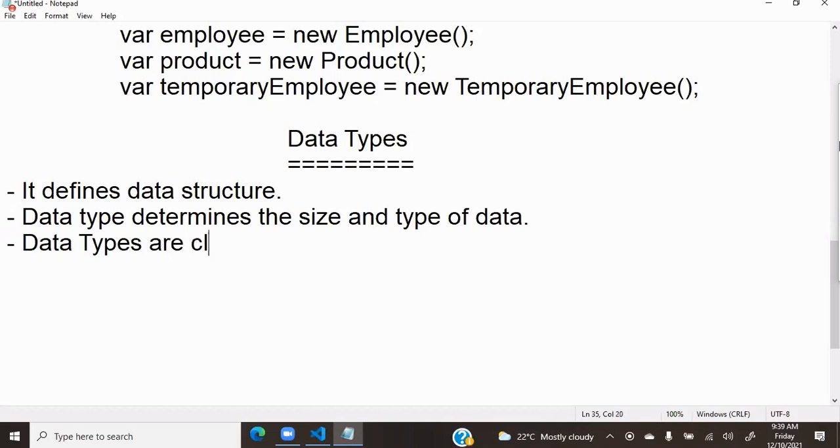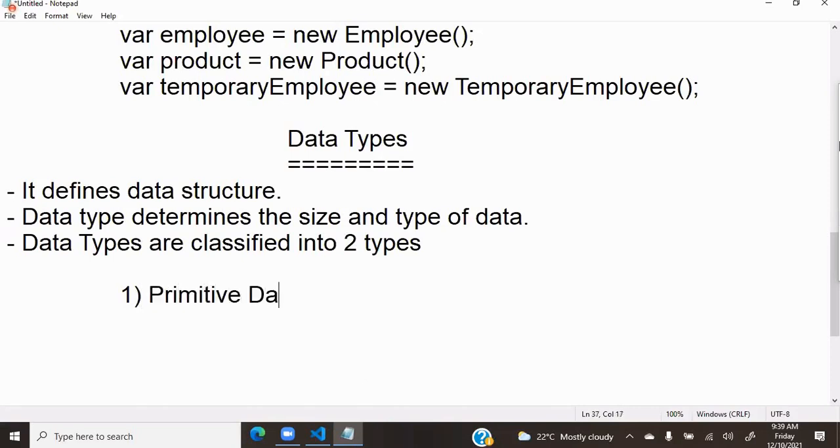Based on behavior only, data types are classified into two types. We have primitive data types and non-primitive data types.